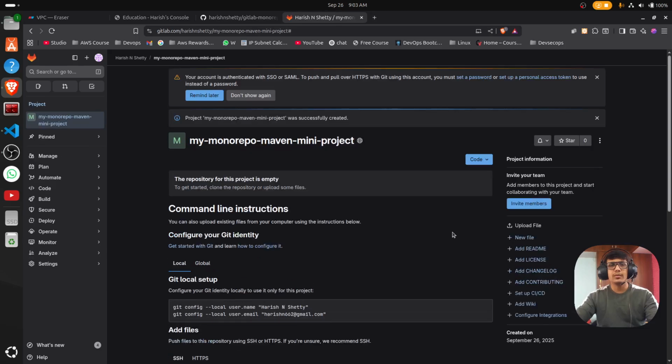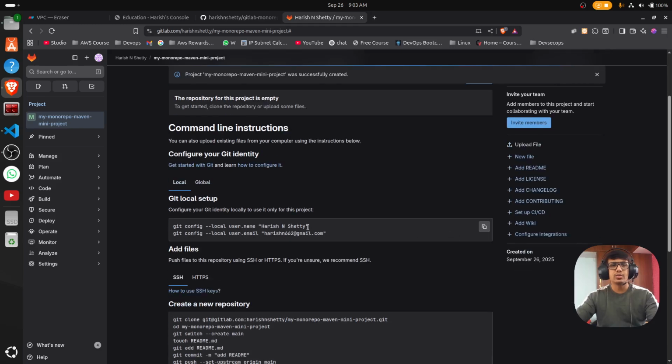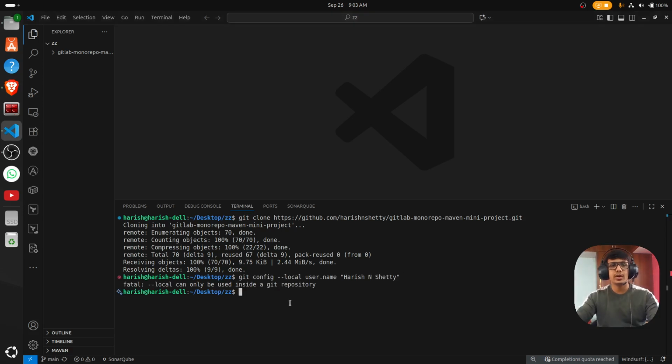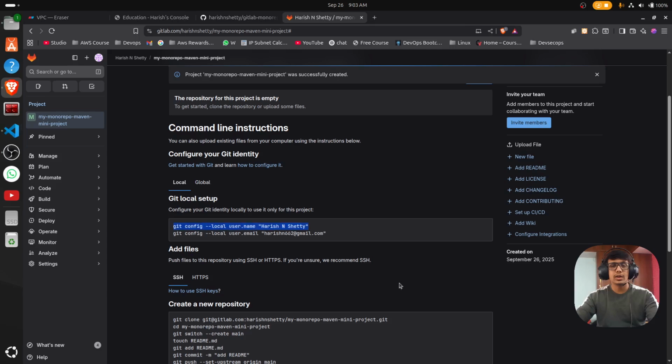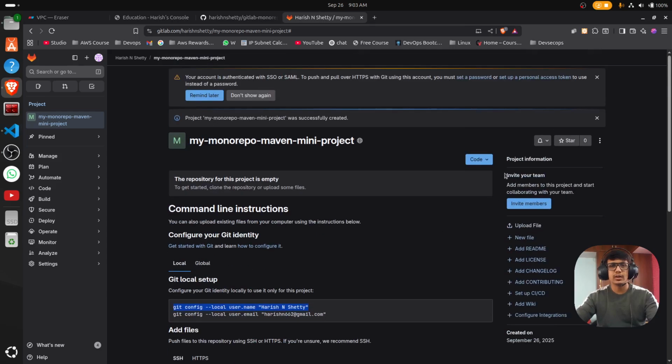Yeah, the repo is now created. We have to clone it to our local machine. Follow the steps you get here. We have not cloned it yet.